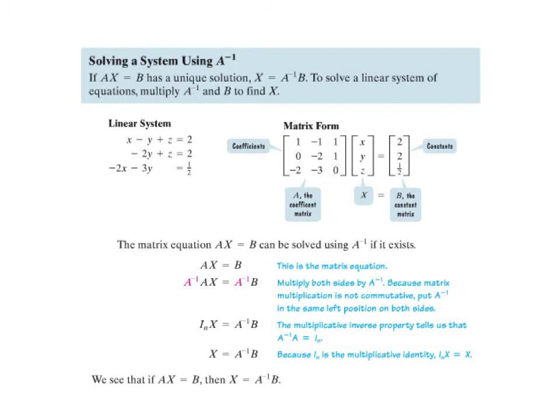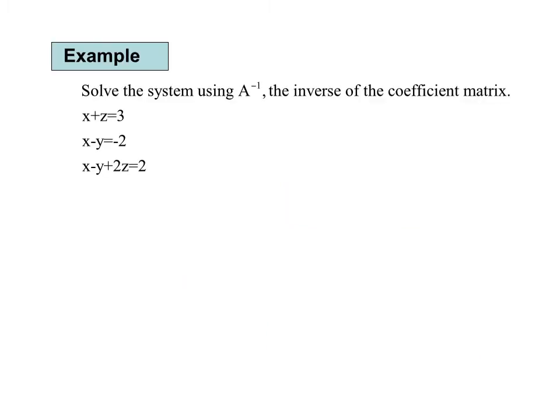So let's look at an example. If we're given this linear system, first we need to write out the different matrices that involve this linear equation. We know that the linear equation first setup just has A times X equals B. But then we know that we need to use the multiplicative inverse. So when we're first starting out, go ahead and also find A inverse.